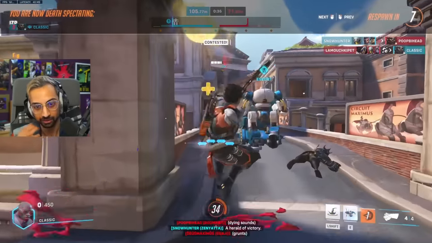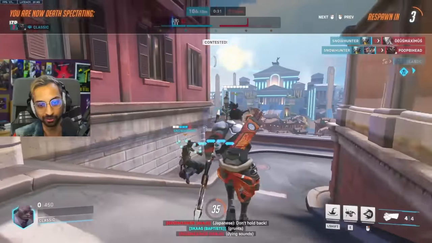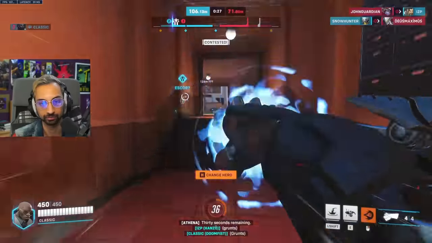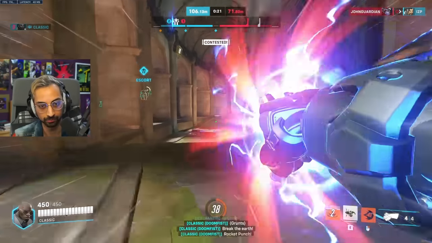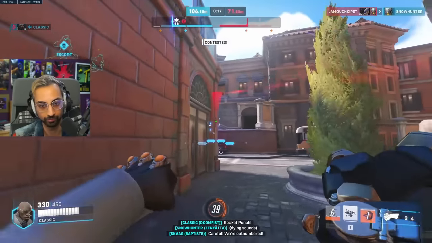Their Widow just popped walls, but you see, while you were stalling, your team got the kill on the Doom. Yeah, they weren't helping the Doom. They were all staring at me. Genji's trolling. Yeah, so you're even now, and they have ults, right? Kill. Punch back, and slam up the point. I might be able to do something here. Nice.